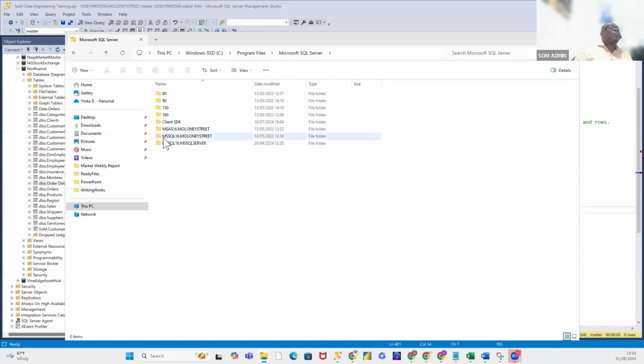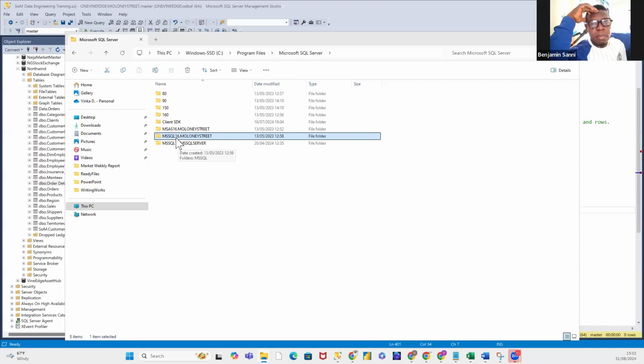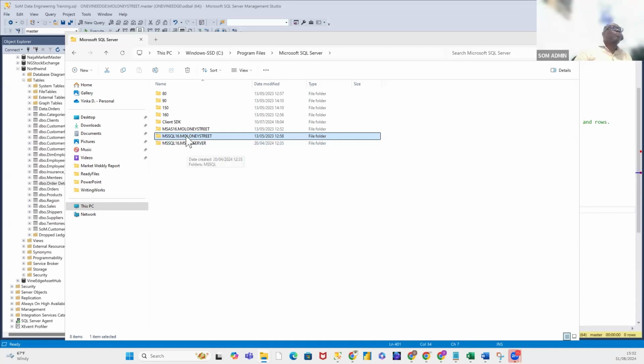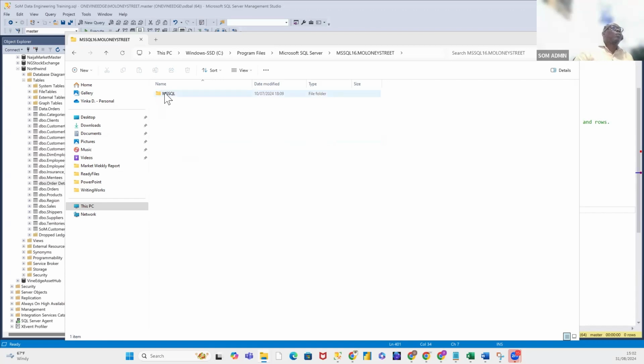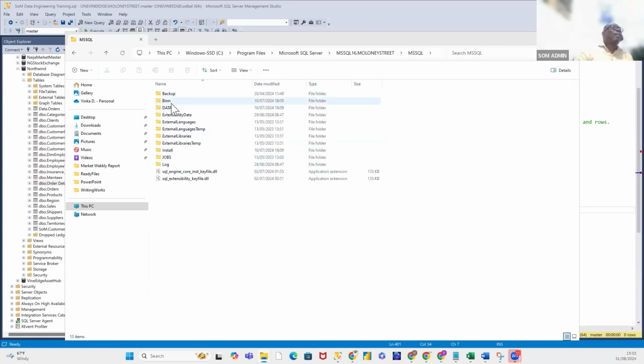Mine is on 2019, so it shows 16, but yours is 2022, so yours will be different. Then you see where it says MSSQL, the number, then dot the name of your machine. Double click on that, then it comes to this folder. Double click on that as well.